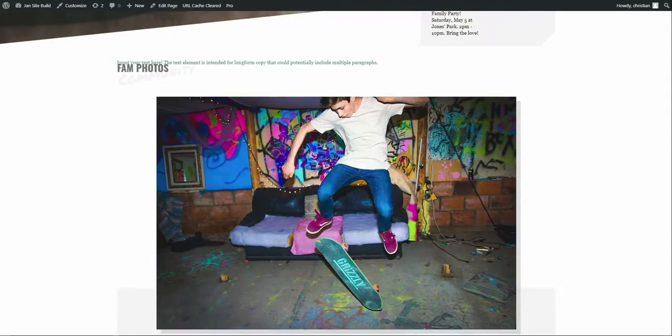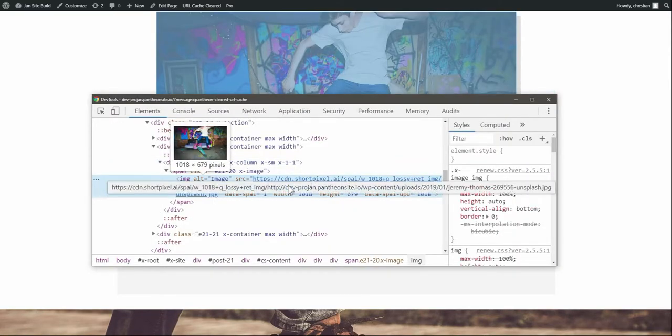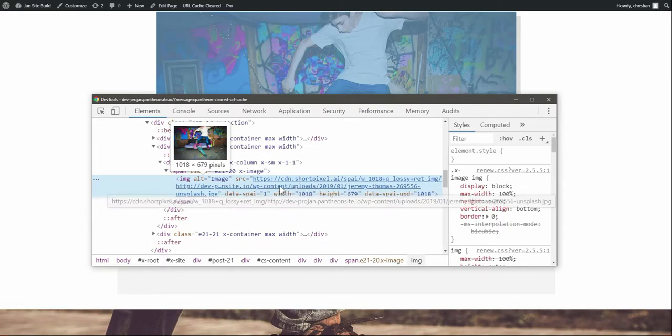Let's check the image below, and as you can see here, the original image size was double the size, but now what's loaded is only the 1018 by 679 version. So this one is lighter, and that's the image resizing part.